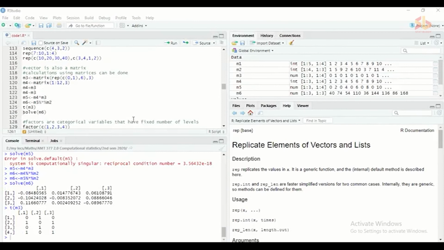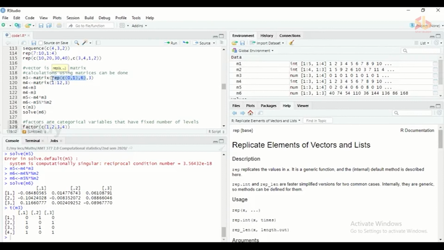So here we define two matrices, called M3, and you can see the data set I want to input there contains only zeros and ones, which means repeat 0 and 1 for 6 times, using functions inside functions.